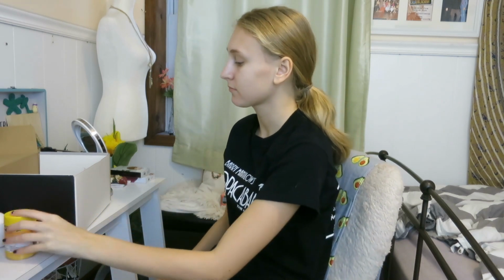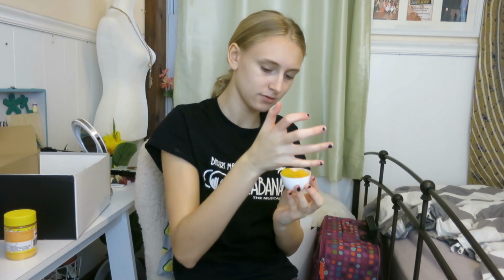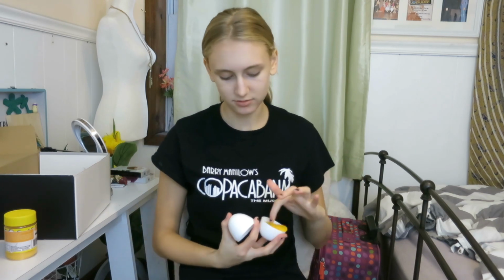Something I like. I did not like that I got the rotten egg. That was upsetting. I can't open it. Okay, that upset me. But it looks like water. Like, look at it. It's like water. And then it's like, nope. That's cute. Love that. I really like the scent of this one, too.